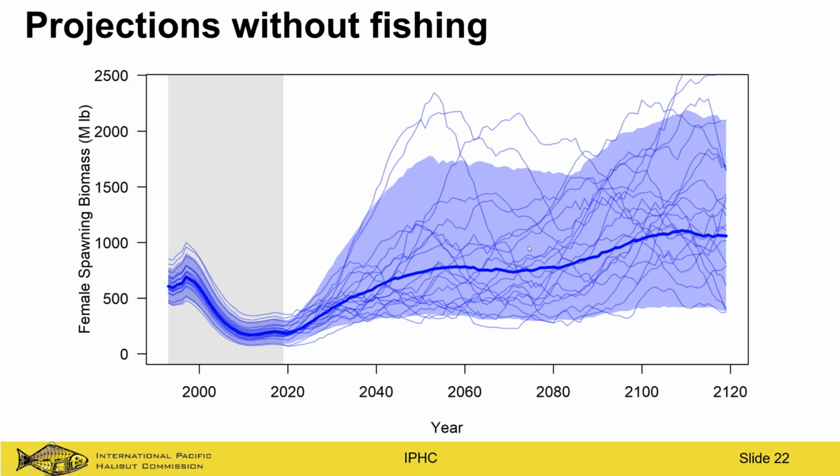A little bit concerning if we're looking at no fishing, but the fact that we're looking at projections with fishing really squashes down the amount of variability, and I think it's going to be much more stable, at least give us a good indication of how these management procedures would perform 60 years from now. Something to think about.